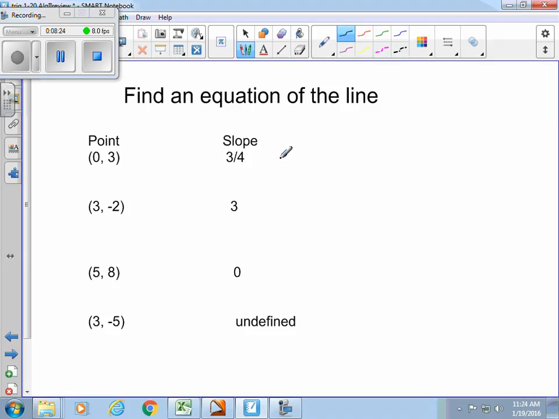I want the most efficient way to write an equation of these lines. I don't want just any way, I want the most efficient way. Y minus 3, 3 minus 1. More efficient. Oh, that's the intercept. It is the y-intercept, right? Okay. Do I have the y-intercept here? Y minus plus 2.